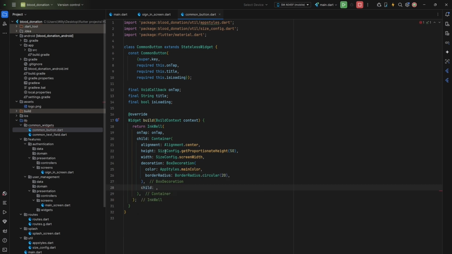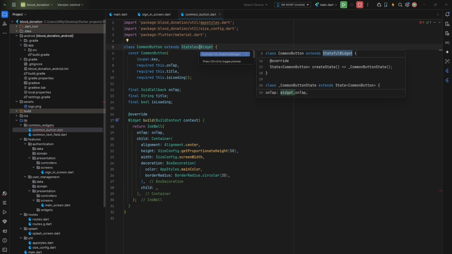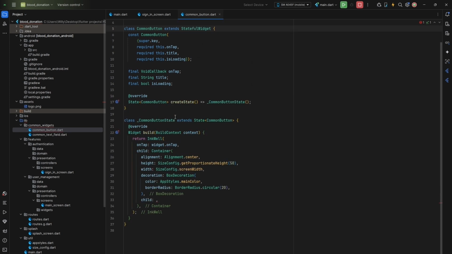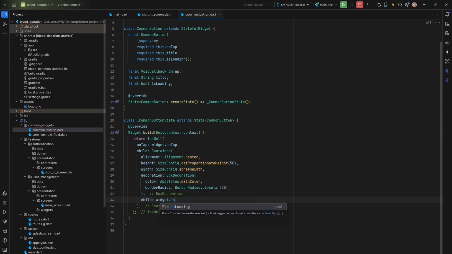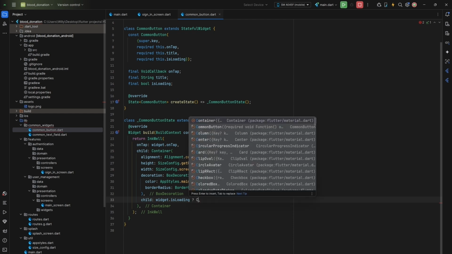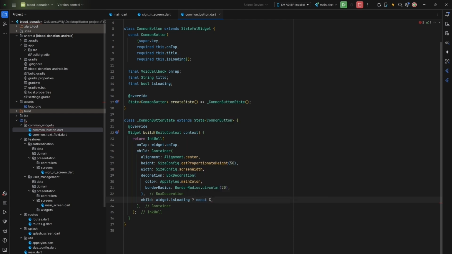Since this button is going to be clicked and we are going to update the state, we are going to change this from a stateless widget to a stateful widget, because its state is going to update. With that, we are going to check if widget.isLoading. If it is loading, we want to show a circular progress indicator.